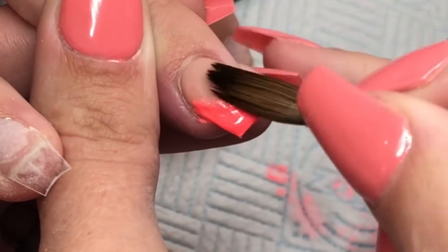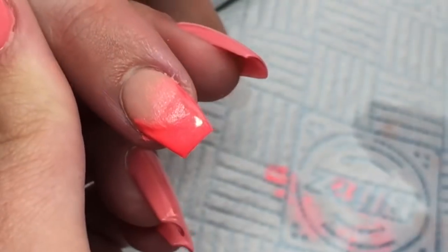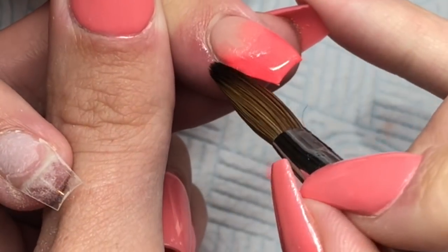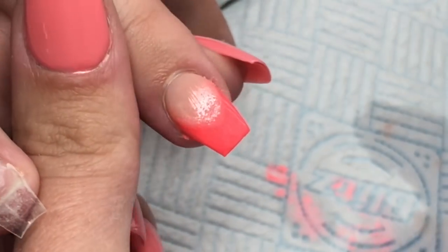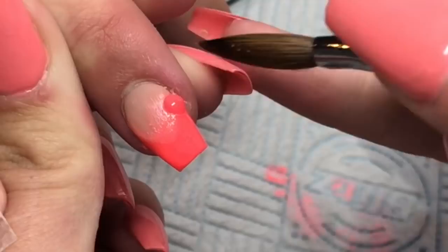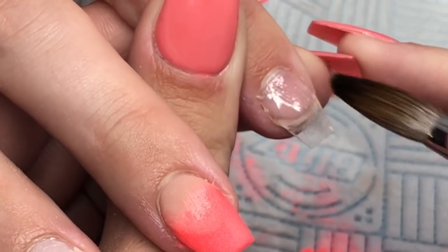So now I'm going back in with the Glam and Glits colour, and I'm not fussed about this being messy, because once you start filing, it will show those really sharp lines. So once this is set, I will then go back in with my hand file, file it, and then I will cap the whole nail in crystal glass again.